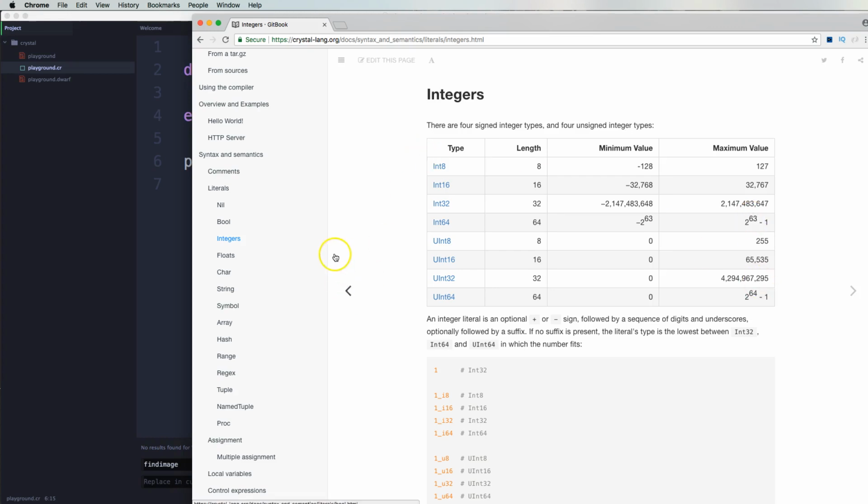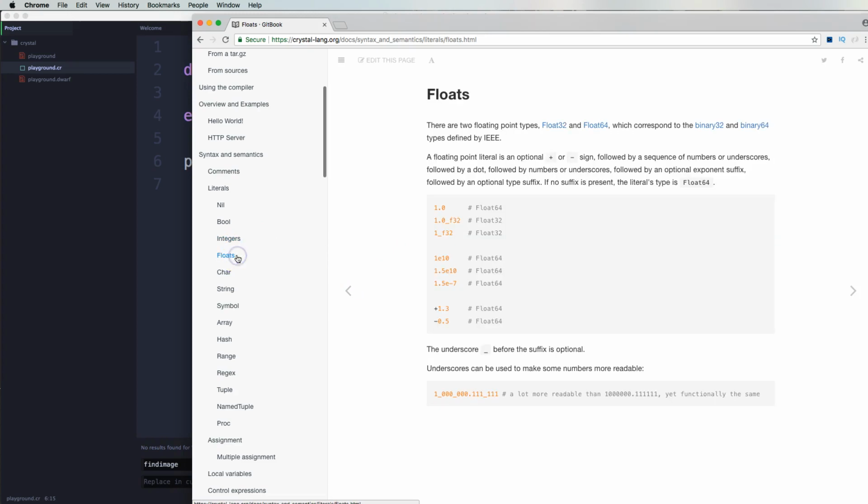All right, then the next one that we have here, and we're gonna combine both of these, is the floats. So there are two floating points, float32 and float64, also known as binary32 and binary64. So you can actually use decimal points. Let's say float64: you've got the positive, you've got the negative.